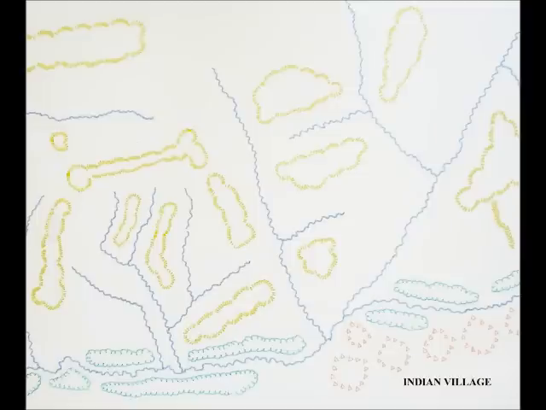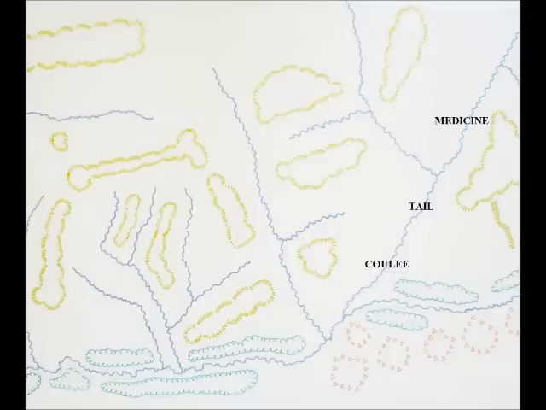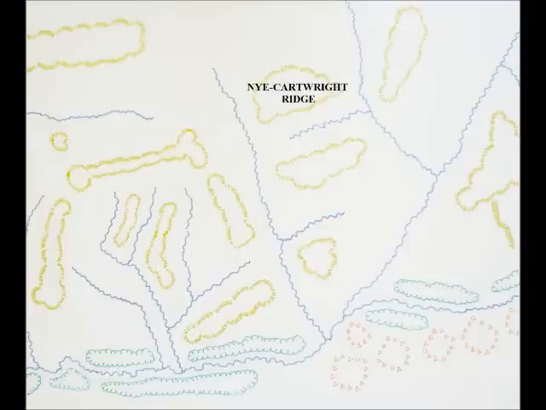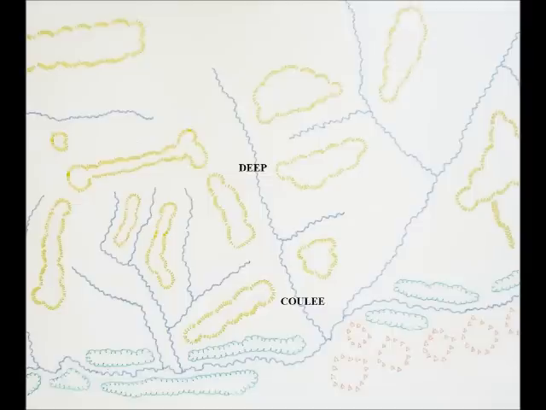We have moved off to the left or north a little, and now we can see the northern end of the Little Bighorn Valley, as well as the Medicine Tail area and the entire Custer Battlefield. The northern end of the Indian Village is visible in the Little Bighorn Valley. The Little Bighorn River flows right to left in a south to north direction. Ford B, or Medicine Tail Ford, is located at the northern end of the Indian Village. The open and broad ravine leading to Ford B is called Medicine Tail Coulee. Loose Ridge is the high ground north of Medicine Tail Coulee, and Nye-Cartwright Ridge is high ground north of Loose Ridge. Deep Coulee meets Medicine Tail Coulee at Ford B and affords an avenue of advance onto the Custer Battlefield.